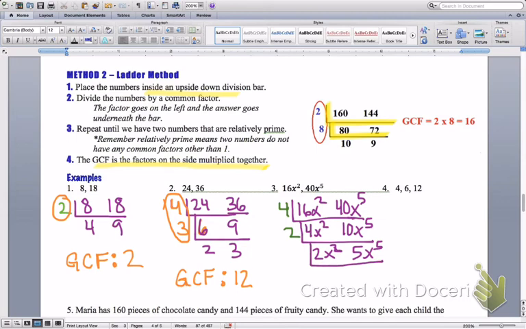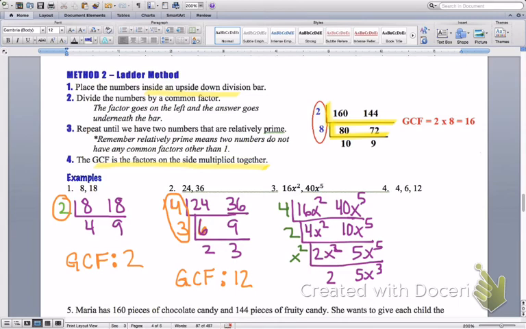They both have x's in common. So how many x's do they have in common? They both have 2 to divide out. So I'm going to put x squared out here. If you want to do it one at a time, you can. So I'm going to put x squared because they both have an x and they both have a second x. So I'm going to be left with just 2. And I'm going to be left with x cubed here because I took out 2 of the x's.